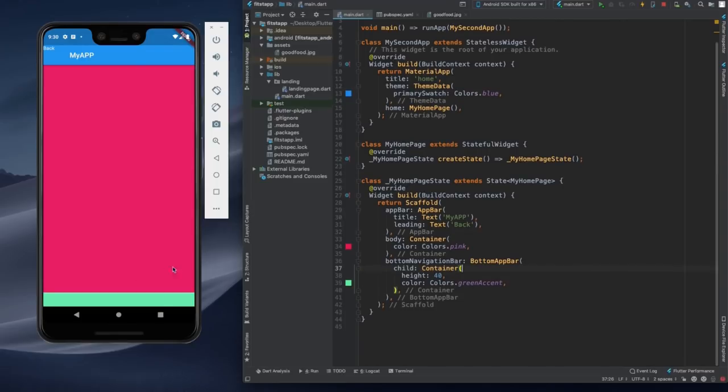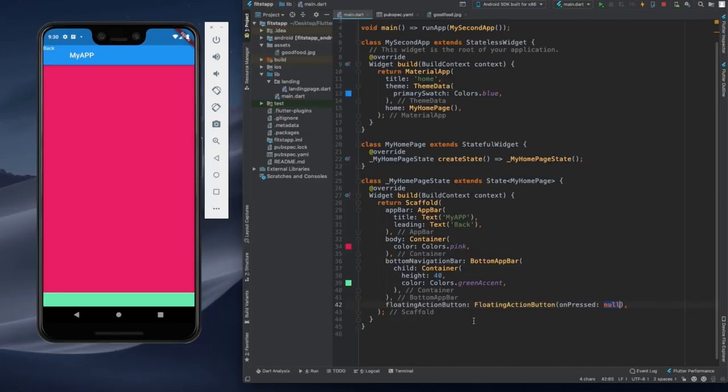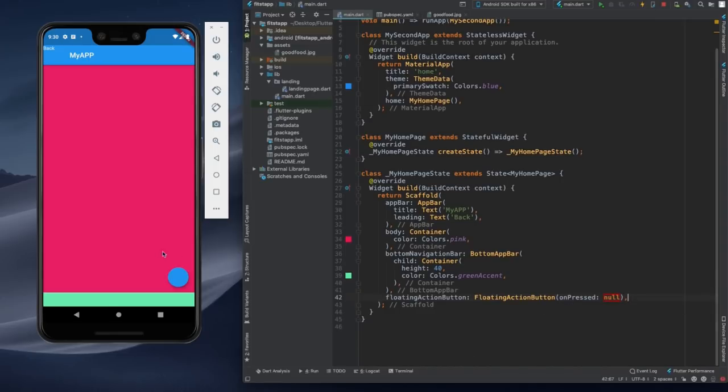Besides that, you may want to have a floating action button, just like the counter one. We can do so. Under the bottom navigation bar, we give it floating action button, and inside floating action button, we give floating action button again, and you can see it pops up. So we've simply laid out our very basic app, and it's not functional. Why?